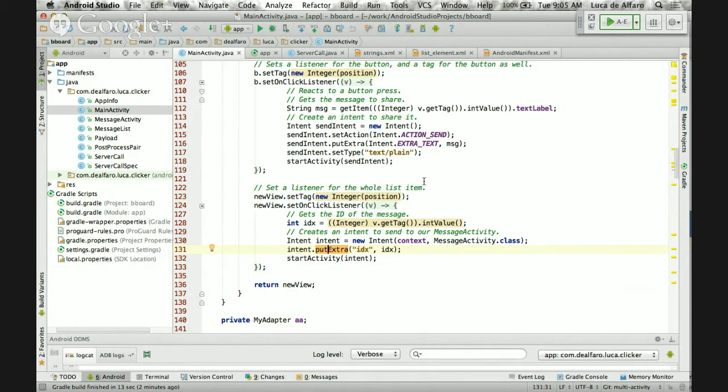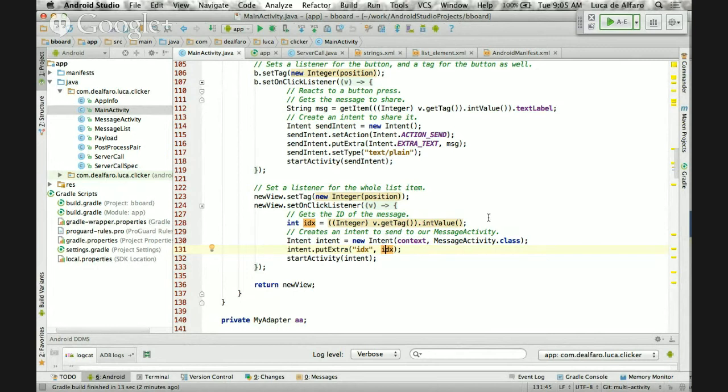In this case, out of laziness, instead of defining a constant, I just use the tag by using a string. So I add an extra associated with the string idx, and this will be an integer that is idx, which is the value of the tag of the list element.